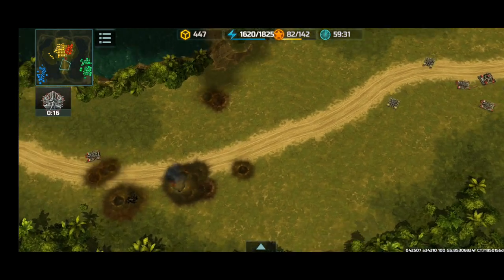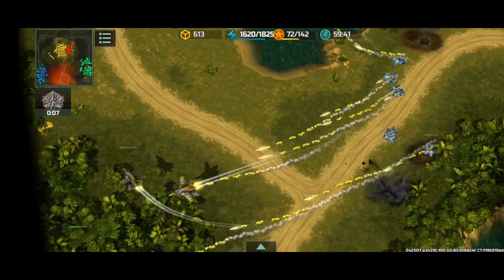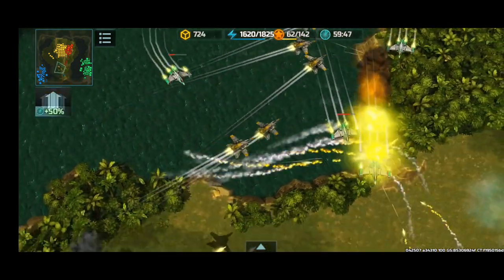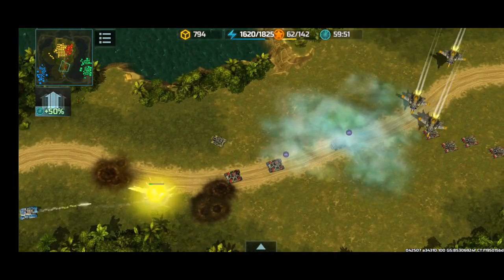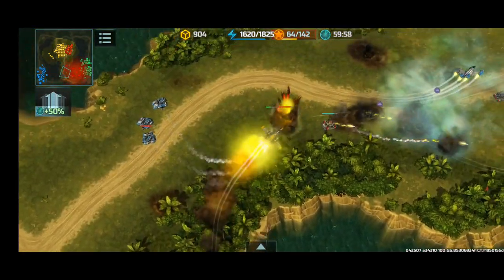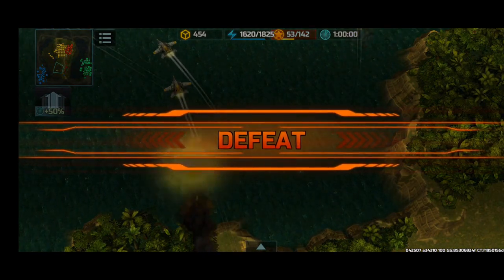Vertex. Come on. Hawks, just deal out all the damage you possibly can. Launch all the salvos. Nice interception. Porcupines, anti-air. Nice, very good. Okay, dish out some damage. Intercept as much as possible. Ah, good game.